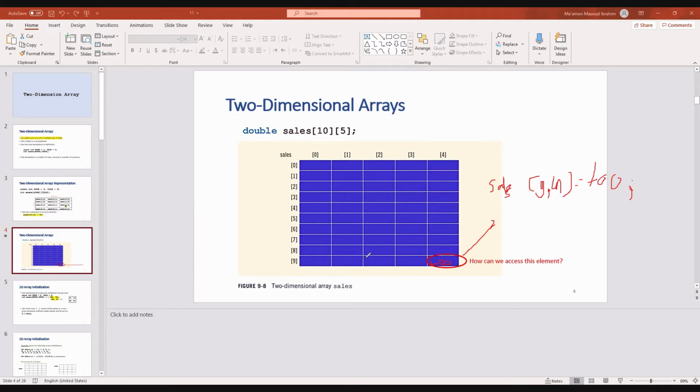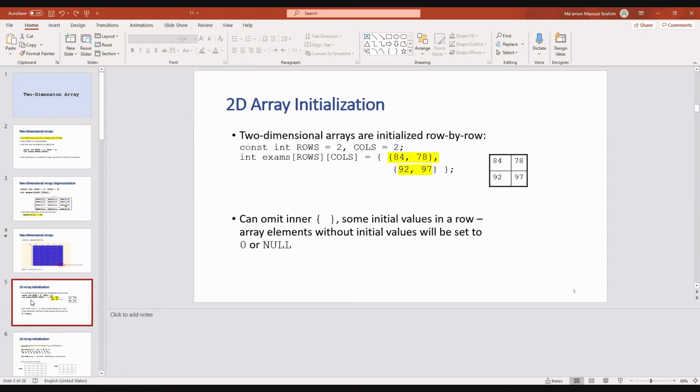Okay. Now I will clear the drawing and go to slide number 5. Here in slide number 5, if you remember, I left the first statement in slide number 2, and I told you that we will talk about the statement later.